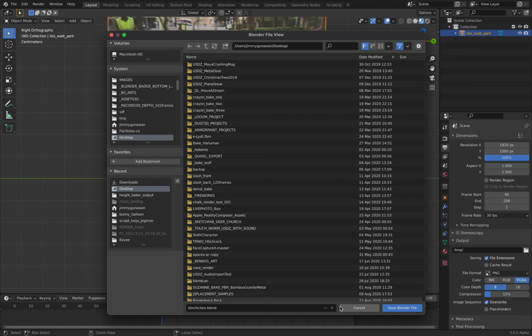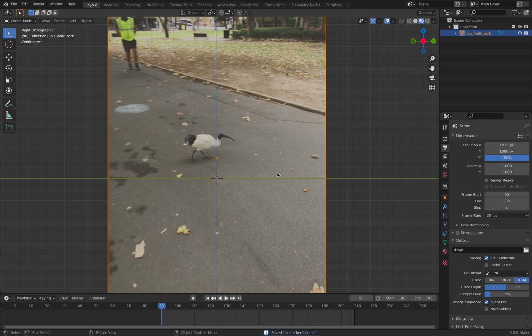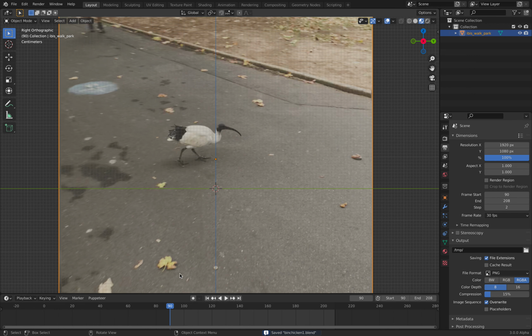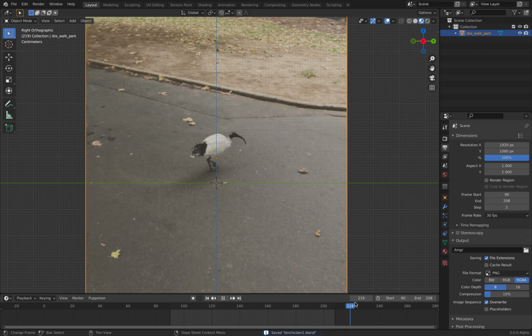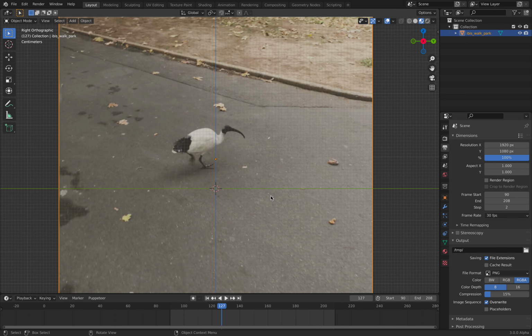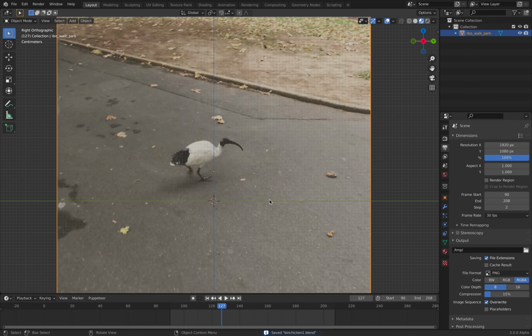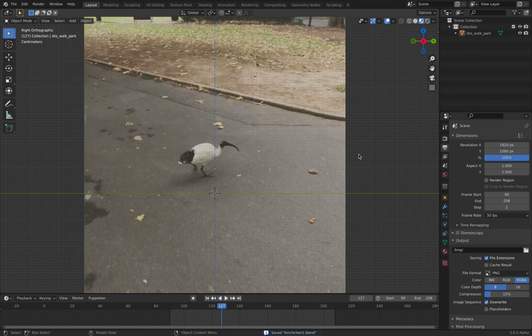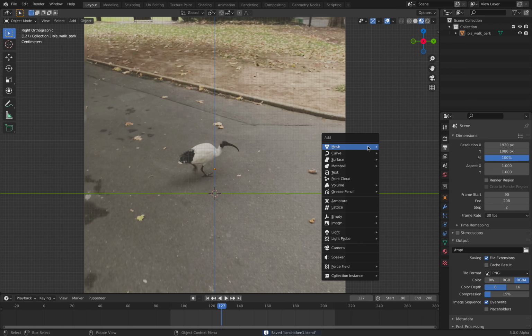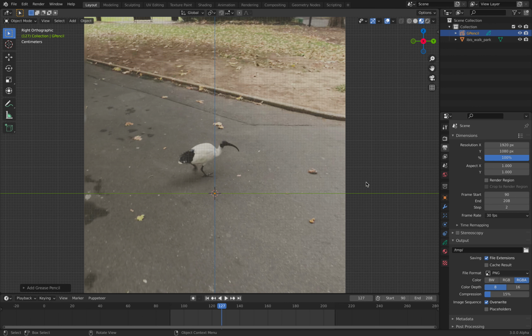It's called the bin chicken because this bird likes to drink the garbage water and eat from the garbage. But it lives on a palm tree. But anyway, so Shift A, create a grease pencil, blank, and I'll switch to draw mode.